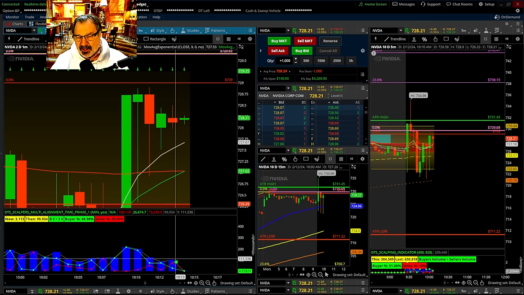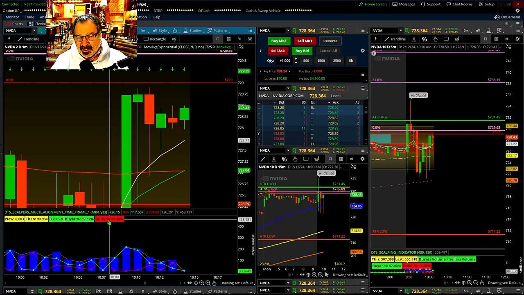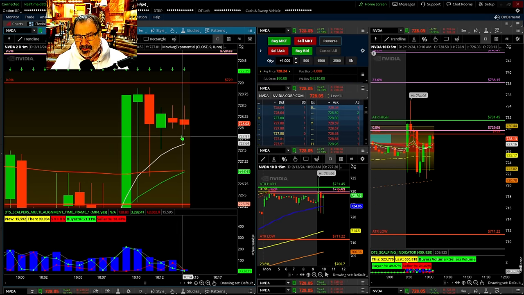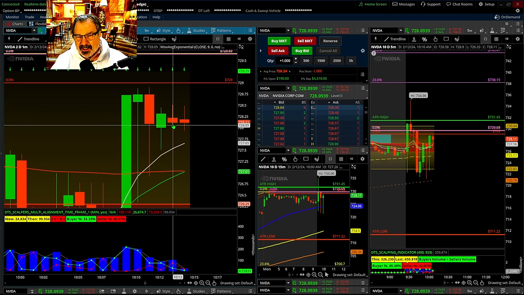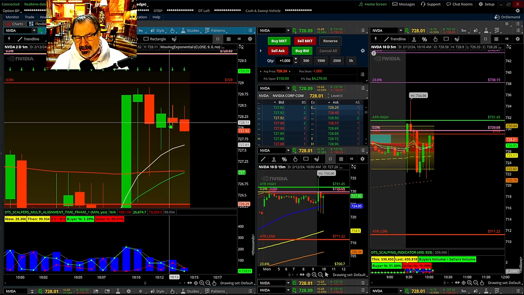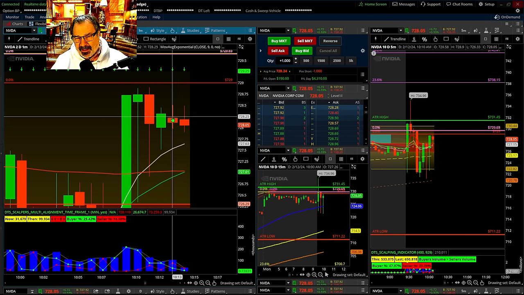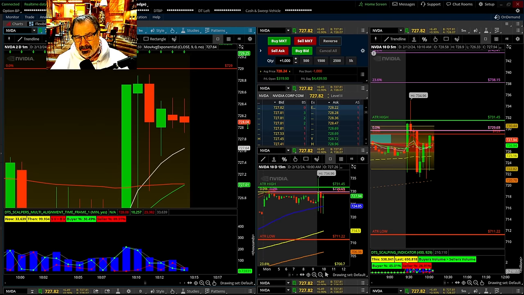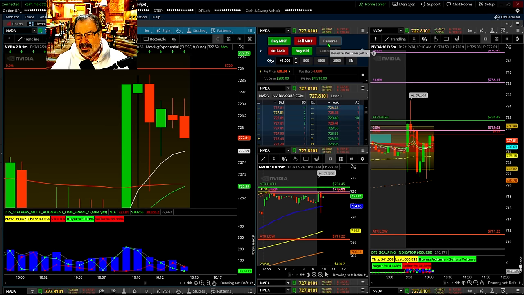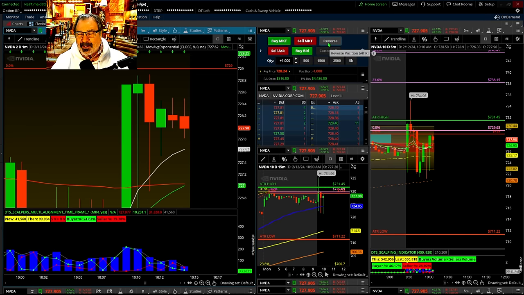So if you see volume start to come up with sellers, you got to ride the wave. Right now, the buyers are still kind of winning here. But when you see this go up, then you know you're going the right way. So another indecisive candle here. This is the bottom of a trend. You might call that an inverted hammer if you want to call that a trend, which is a pretty big leap. Okay, there we go. So we are going down. We're finally getting a move that I could maybe get out if I wanted to.